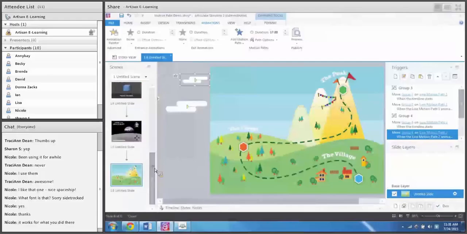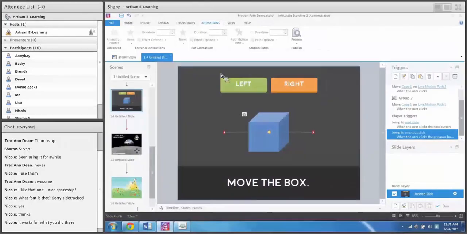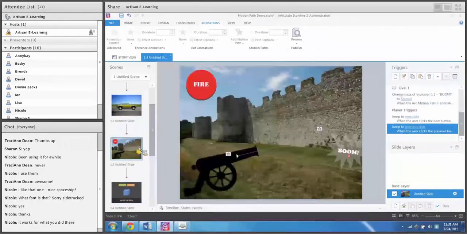So there's a lot you can do with motion paths. You can have them repeat, as I showed here. You can have them have a relative start position and tie them with triggers to move left and right. And of course, you can have other animations or other events or other motion paths occur once another motion path ends. So motion paths in Storyline are very versatile, and I think they've done a lot with it. If you think about the market in e-learning authoring tools, I would say this is incredibly unique to only Storyline. I haven't seen anything like this in any other e-learning authoring tool. So with that being said, that's my demonstration.